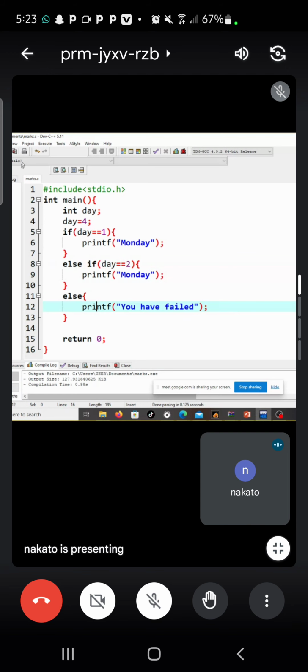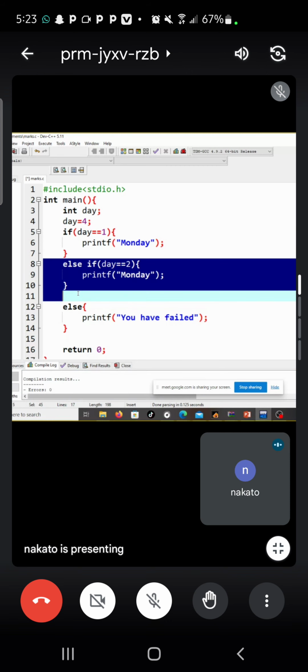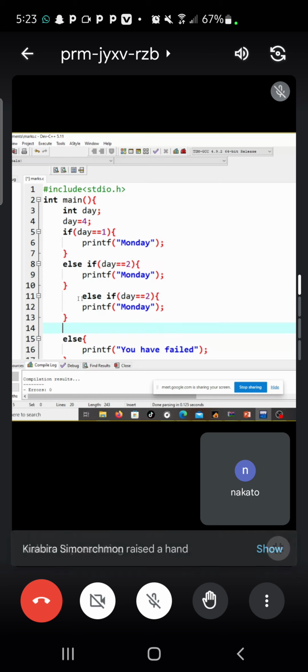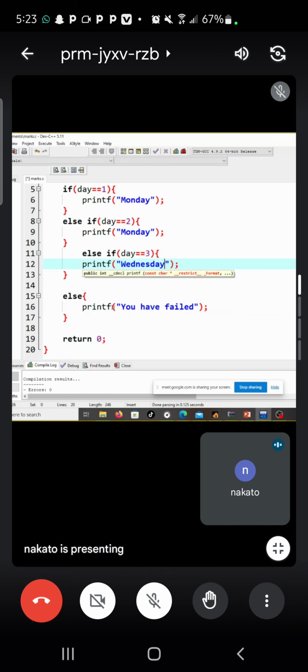Let me see, first compile before I make it compile. So I add an else if day is equal to 3. I put Wednesday. So we can put up to 7. I will stop here with an else for invalid.